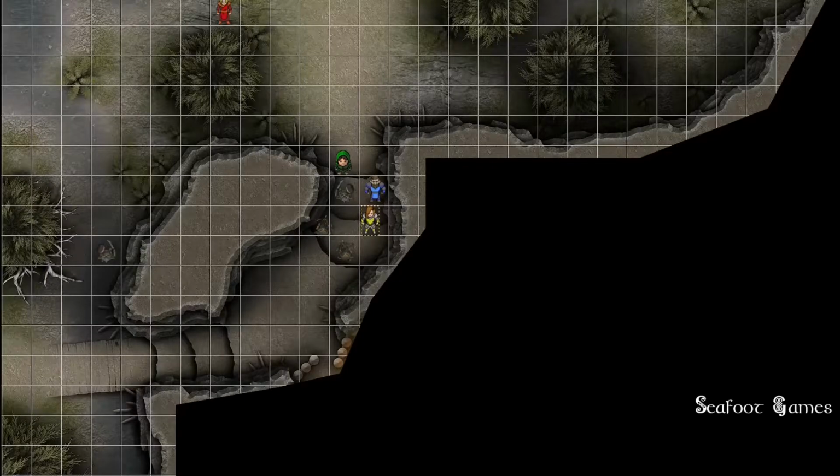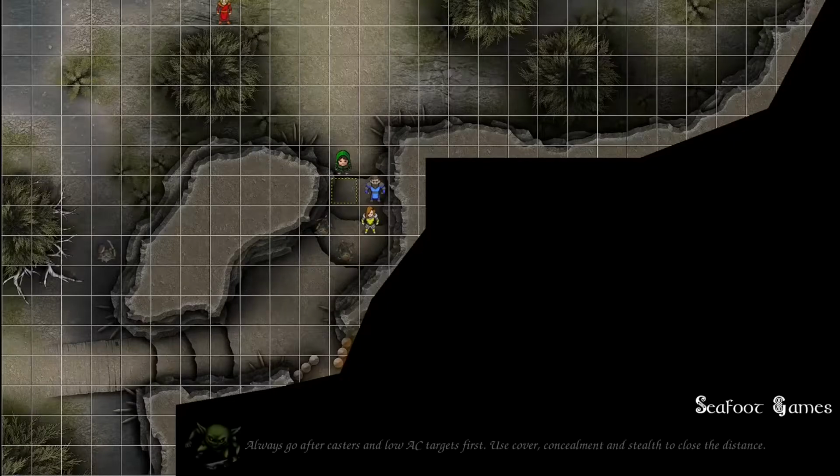12 damage total. Back to the goblins. Warrior number 2. Gonna go hunt that wizard. 1, 2, 3, 4, 5. Yeah, we'll go there. I can disengage and hide. So I'm gonna roll to hide. Does a 19 beat your passive perception, wizard? Yeah. Okay, so then he is hidden from you.